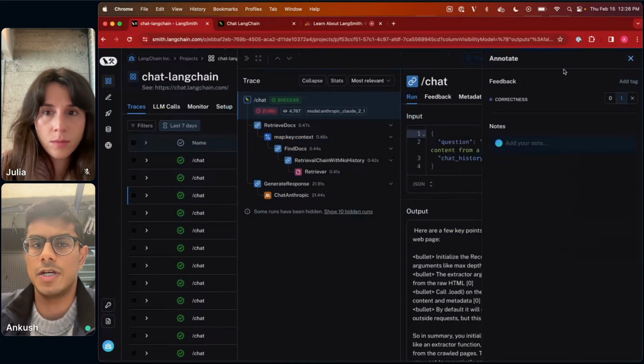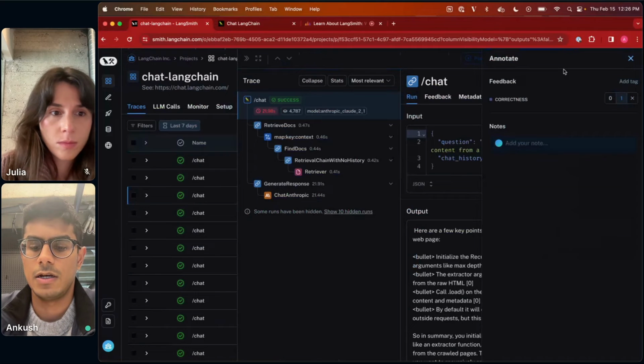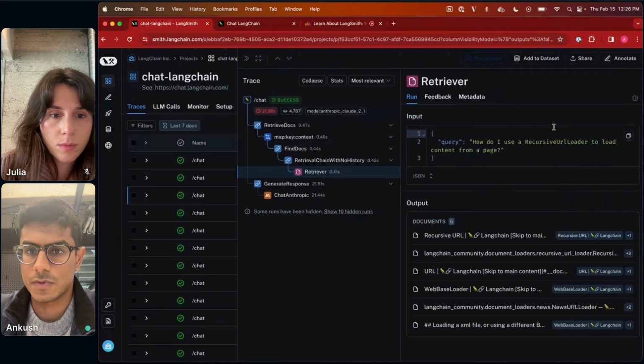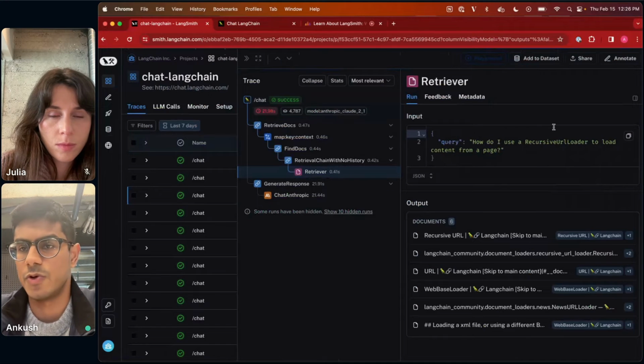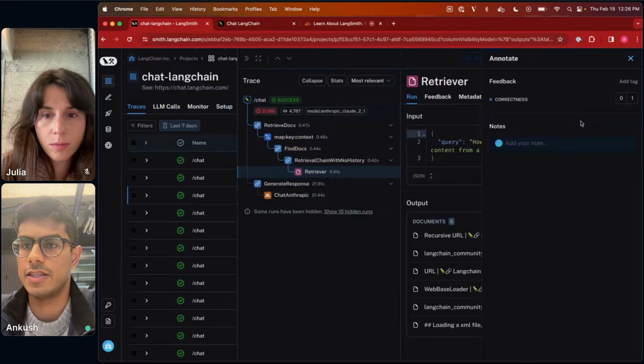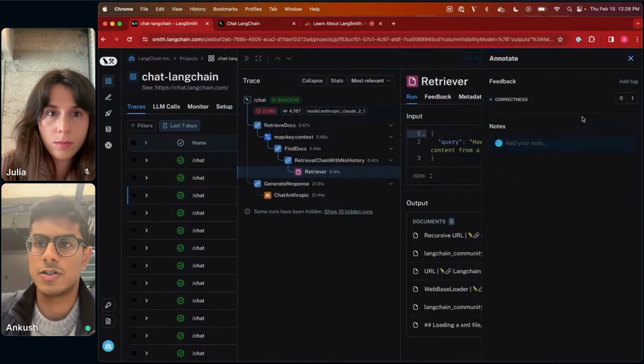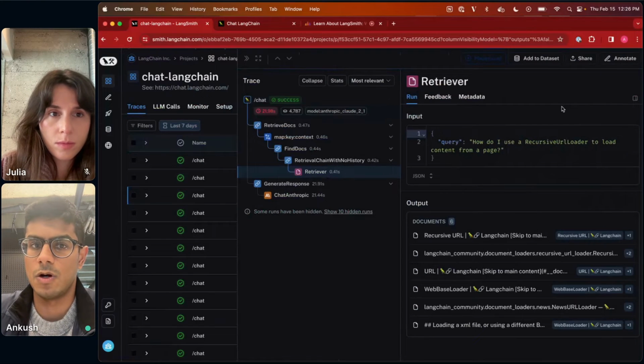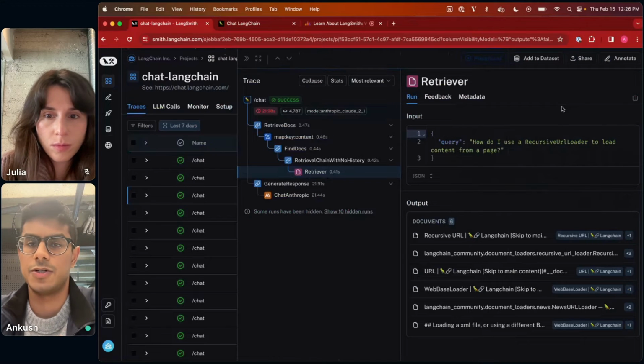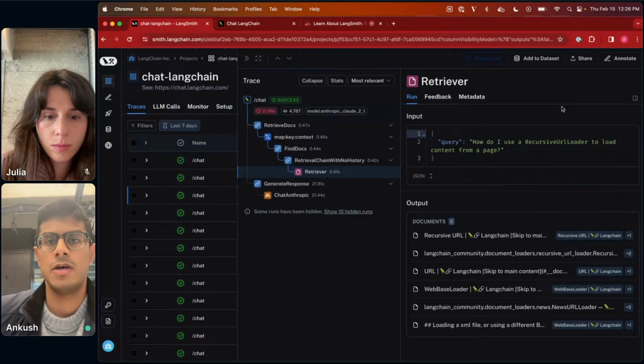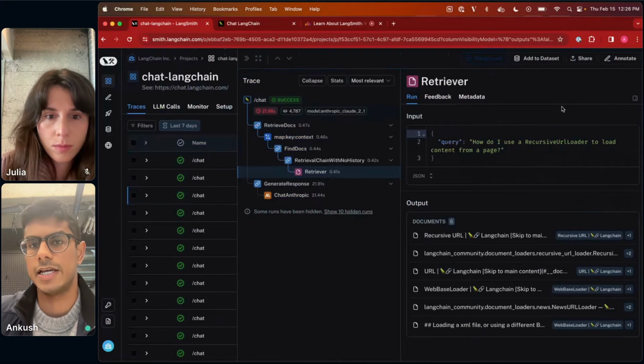But sometimes it's really useful to actually look into an individual run. In this case, I'm in the retrieval step, and you can annotate the retrieval step separately. So basically, if your overall output was bad and you traced it down to your retrieval step, like it's not returning the right documents based on the query, you can actually go in and annotate the retrieval step separately.